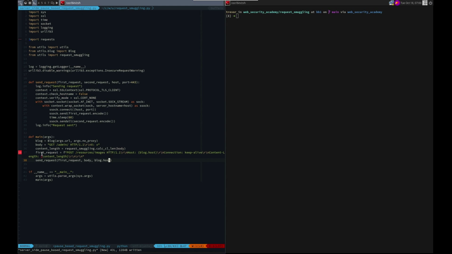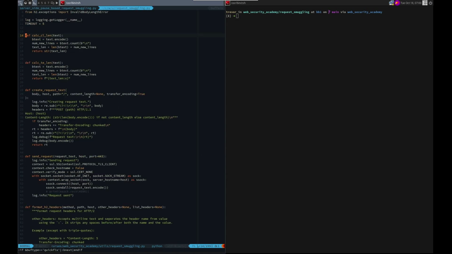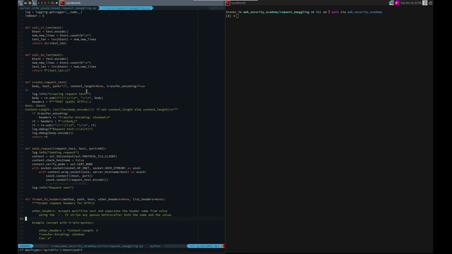Okay, let's make sure this is all working. Send request. What does this return? Oh, it doesn't return anything. How do we get data from this? What the heck?